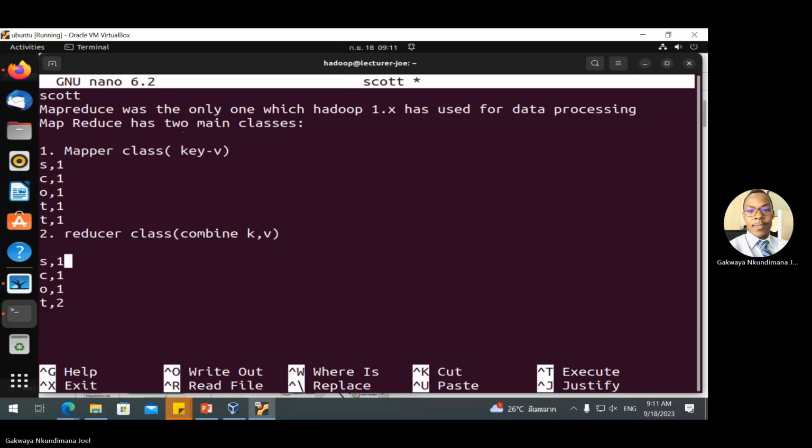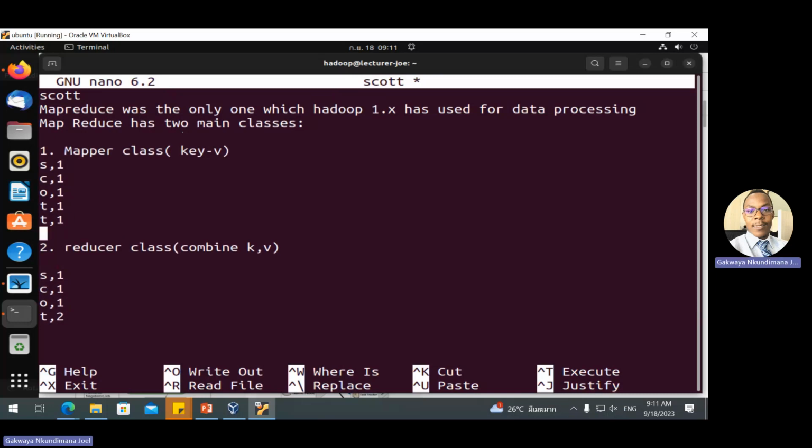Let's say we had one more example. For instance, it was a sentence. Let's say this is the input, and the input which we had was as follows: Scott from Scotland, right?